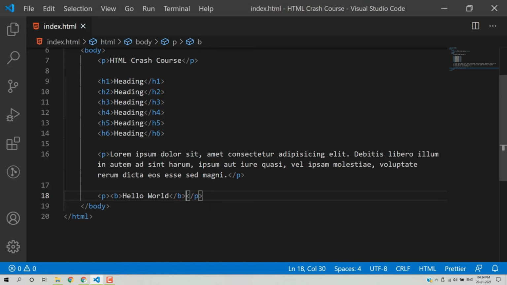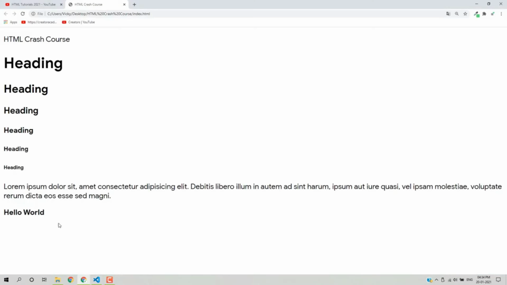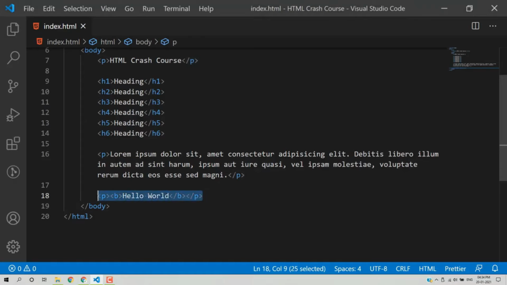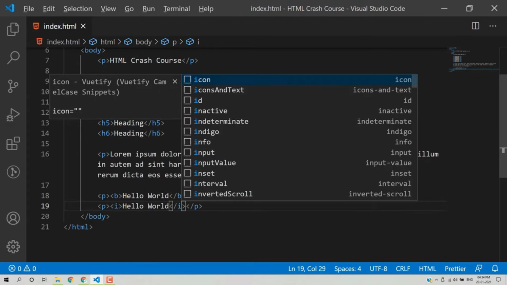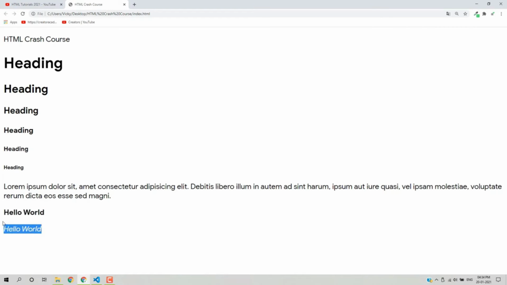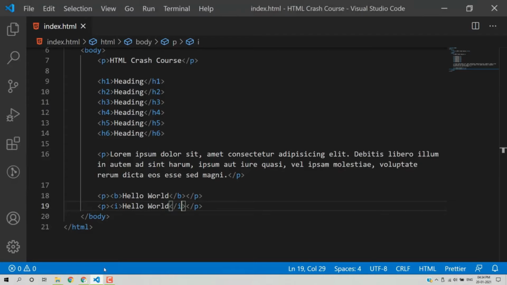So here we can add some bold formatting. And similarly, we can use i for italic formatting. So this is italic, and this one is for the bold. I have mentioned the links for HTML formatting. You can visit the URL to know more about HTML formatting.